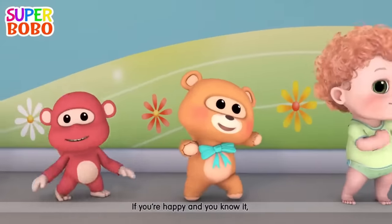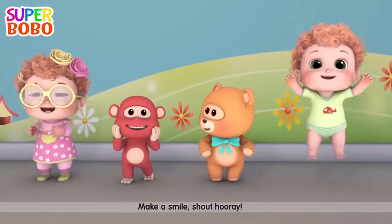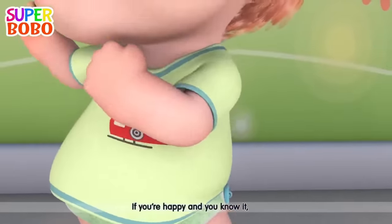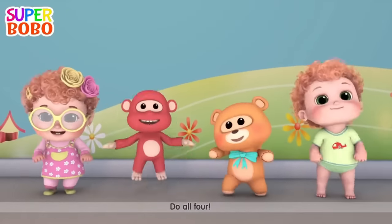If you're happy and you know it, two or four. Hooray! Clap your hands, stomp your feet, make smiles, hooray. If you're happy and you know it, and you really want to show it.